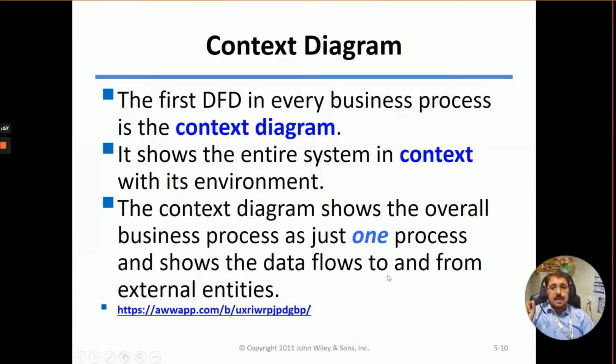Note the point, I highlighted this. Like in the Shopee case, one process: purchase a product online. It looks like one process, but actually this process by itself has many processes. For example, I cannot purchase unless I register. So registration is one process, then login is another process, then payment is another process, searching is another process, returning maybe another process. But in a context diagram, I represent the whole system as one process.